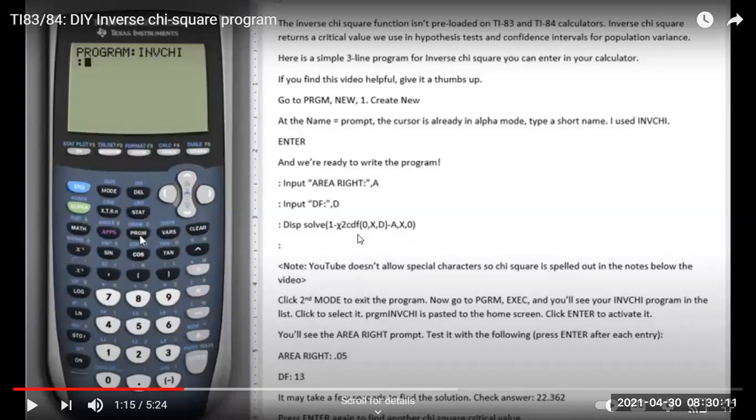So after you get that INV-CHI, you press enter, then you get to here. Now we will go on with 3 lines. The first line will be this one, input. But you don't type the word input letter by letter. There's an input function in our calculator that we will see later on where to get. After you press input, then you will enter this code. Now let's see where to get that input.